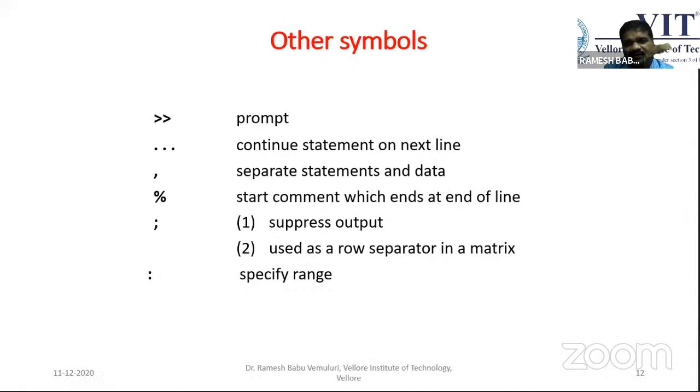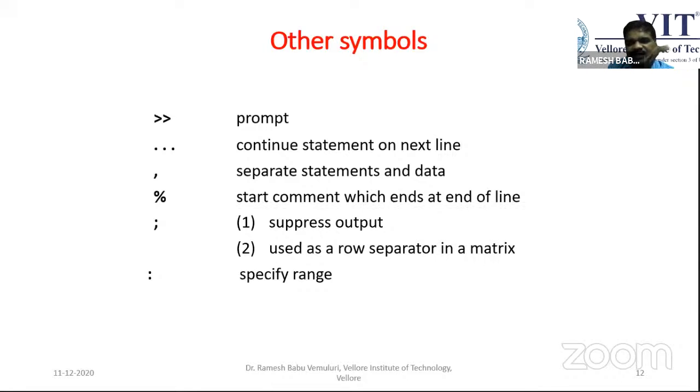And the same way, if you are writing code for calculation of natural frequencies, then you put a percentage, and from now onwards there is a calculation of the natural frequency. Like that you can divide these commands into different sections for your convenience. If you want to divide, you can use a double percentage symbol, and then that section will be separately executed. That's called an execution division. Whereas a single percentage symbol means it is for your comment.